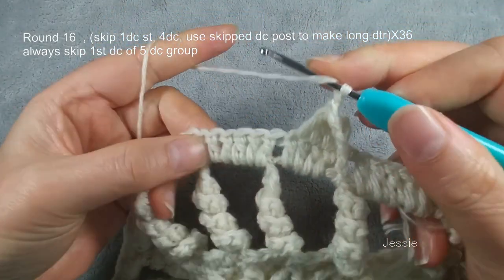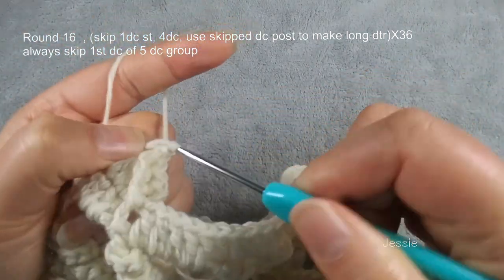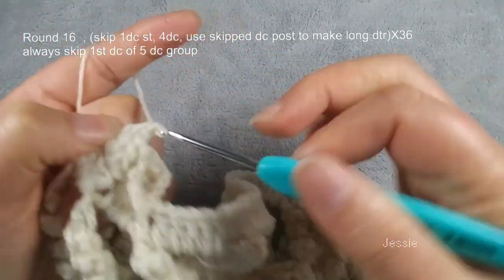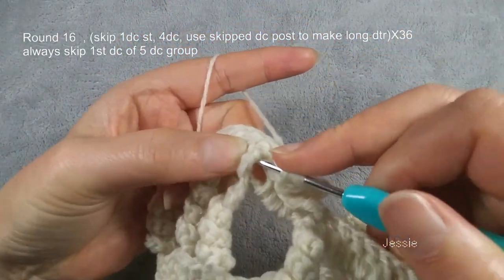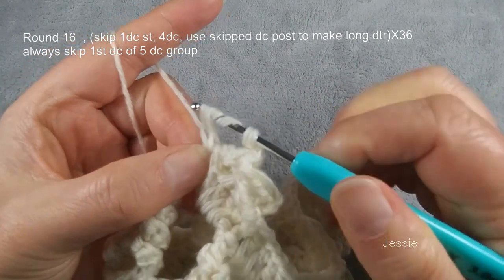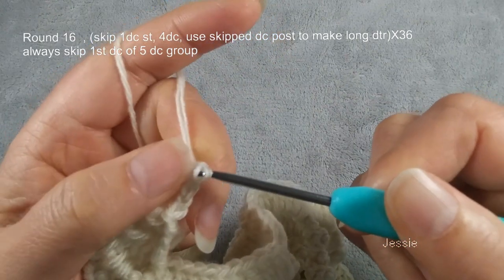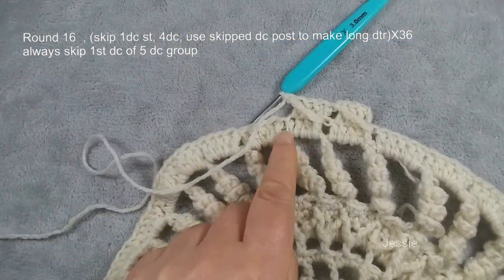Then next group, this five double crochet group, we always skip the first one. Use the second one. We finish this four double crochet. And yarn over, one, two, three. We use this double crochet post, we skip, we have five loops, okay. The first one, yarn over, pull through one loop, yarn over, pull through two loops, two loops, two loops, two loops, okay. You repeat. We should have 36 this part.